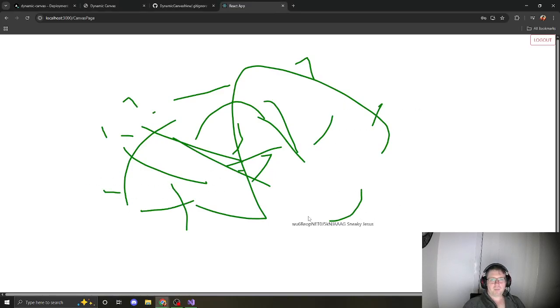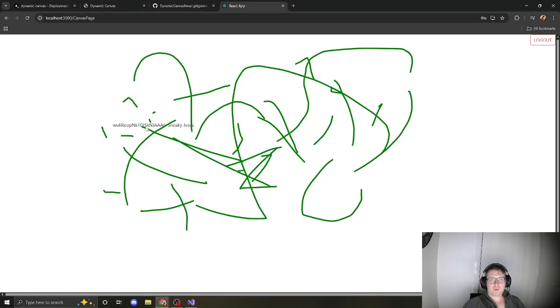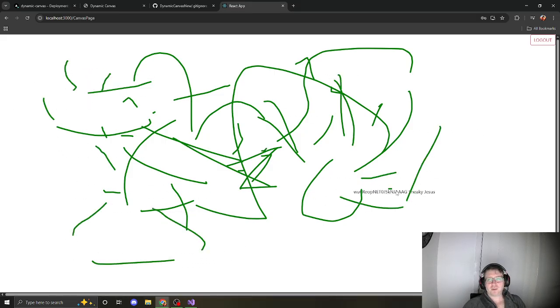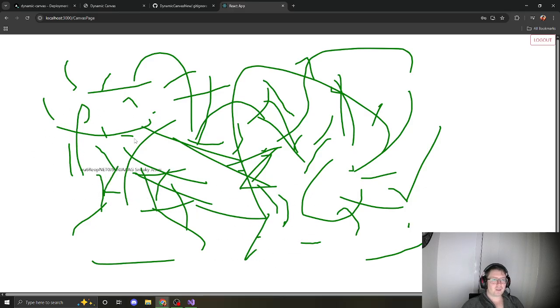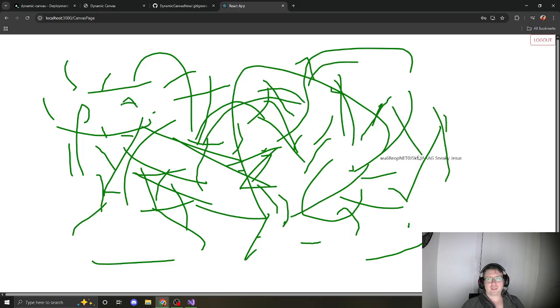So we have our canvas page, we're able to draw on it, we've got our display name following our mouse and ID. I'm still working on this part of the project, but I'm almost finished with it. I just want to clean up some of the code because at the moment I've dumped it all into one module and I really want to modularize it so it looks cleaner and nicer. It is also using socket.io at the moment, but we'll go over that in a separate video.